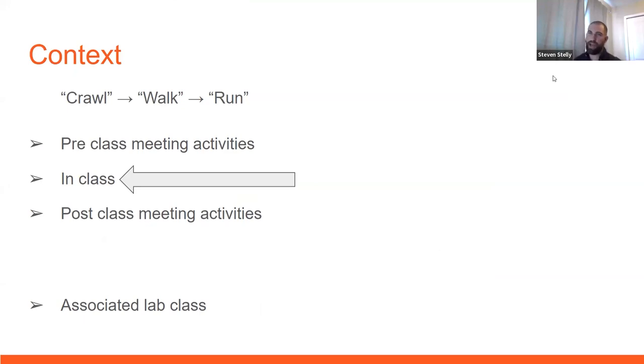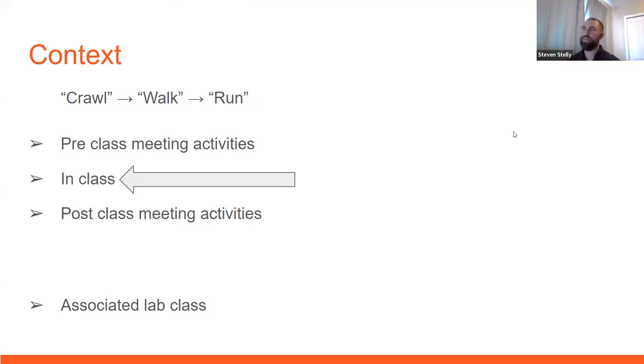So context here, I'm sure a lot of y'all think about it, and you hear this a lot in terms of training, whether we're training students or whoever it may be for something that typically takes a long time, and you're training them for something more complex, this idea of crawl, walk, run. So they're starting at something simpler, something slower, and they're building on that because we want them to get to the place where they can run, but you can't just go from sitting to running. You need to take steps: crawl, walk, run. And I also think about it within this idea of slowly churning and chewing on information. If you give students everything at once, then it can be overwhelming.